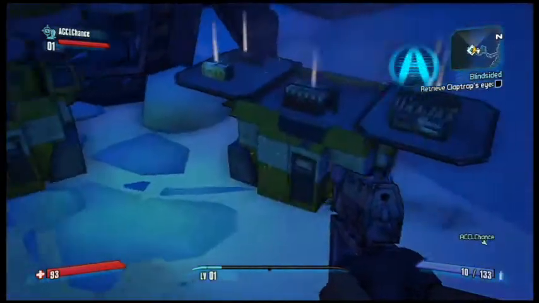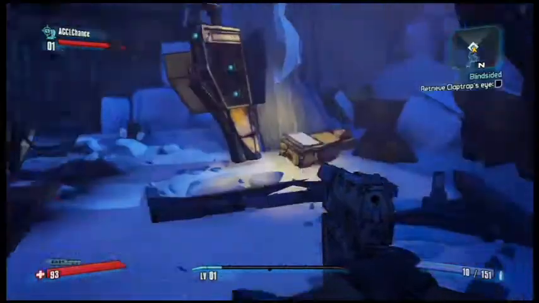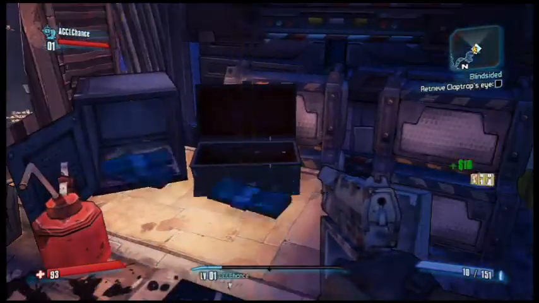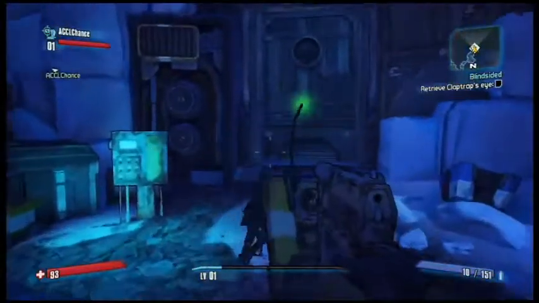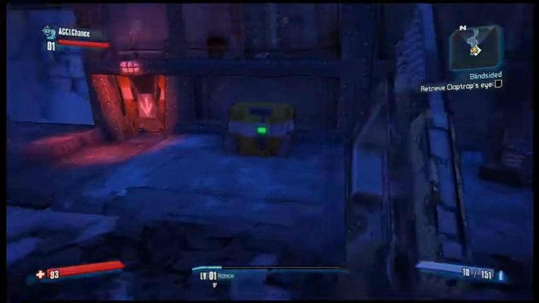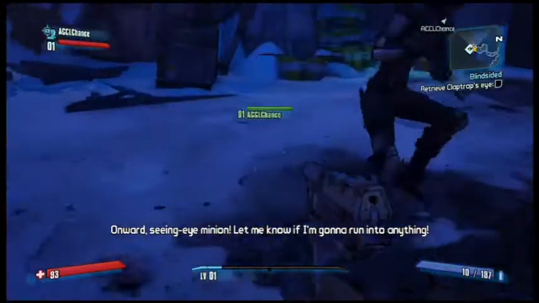I'm just opening these boxes for ammo and stuff. Yeah. Let me check my ammo. I think I have enough for now. Oh, dollars. I got $16. Just let me get this door open and nice. We'll hunt ourselves a bully dog. 16, so much. And open! Oh wait, there's a box here. You ready? I forgot the box. Oh, we can't forget the box.